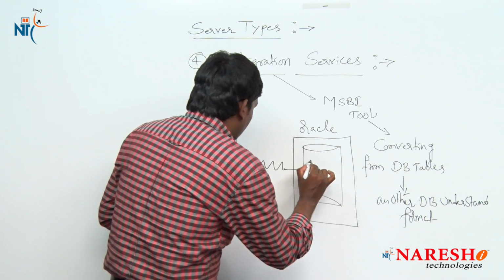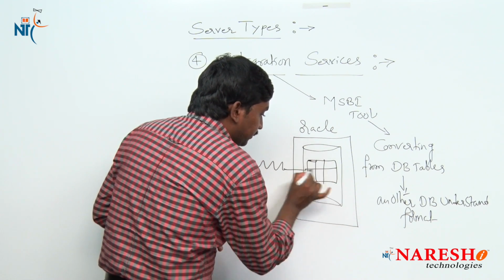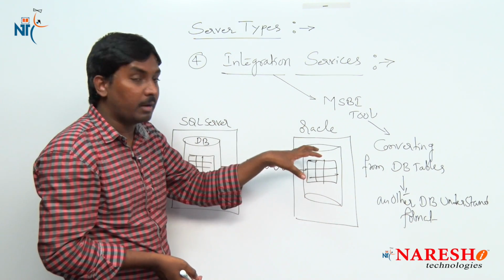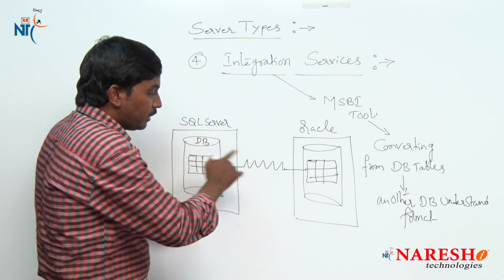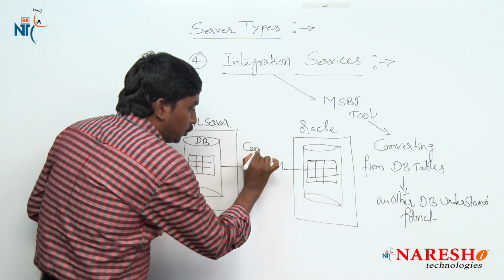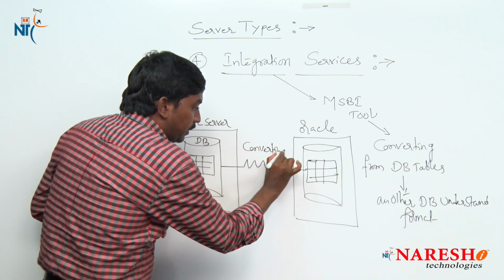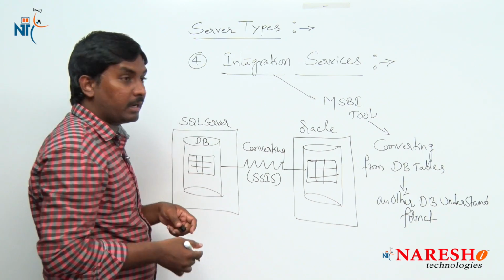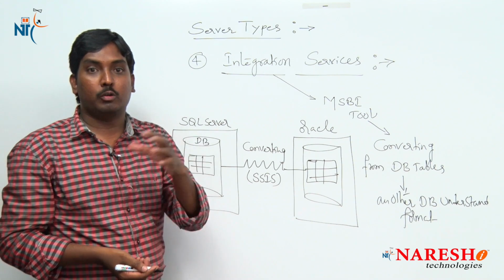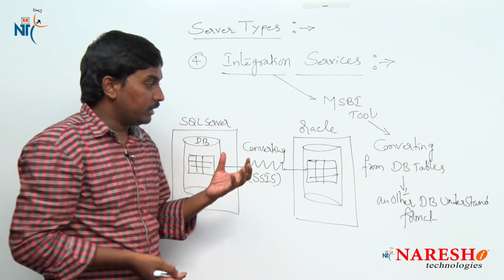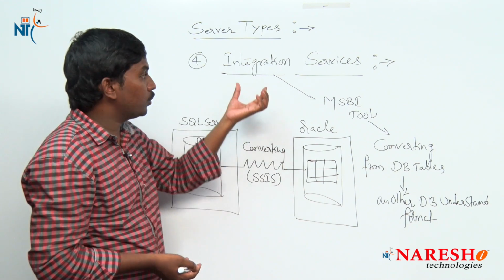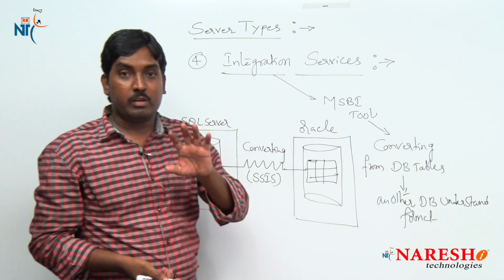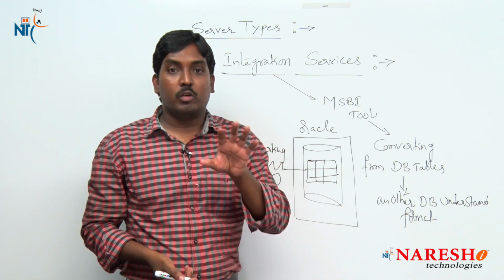So once you want to convert from one database's tables into another database's understandable format, for this conversion purpose, whatever I am going to do here, I need your SSIS tool. So majorly in real time, people use this tool when they want to convert. In this kind of situation, what do people use now? The SSIS tool. Okay.